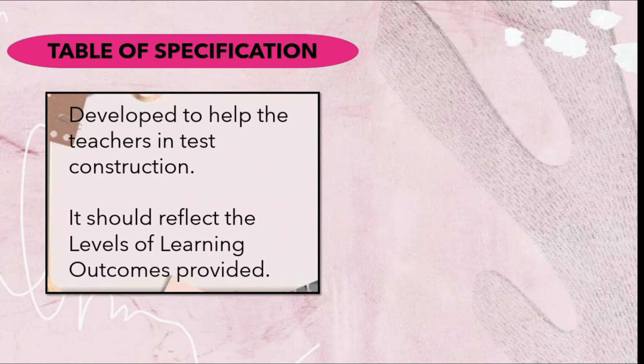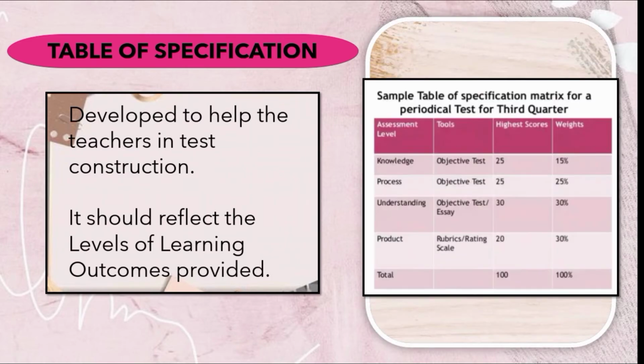We have here the table of specification. If you also have the assessment learning subject that requires you to make a table of specification, then you have an idea for this. So the table of specification is developed to help the teachers in test construction. It should reflect the levels of learning outcomes provided.